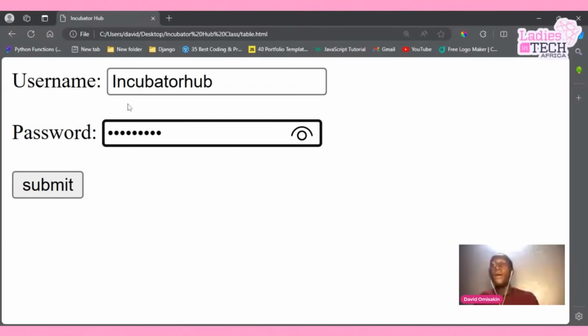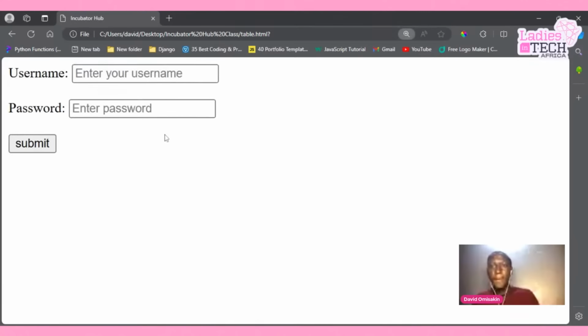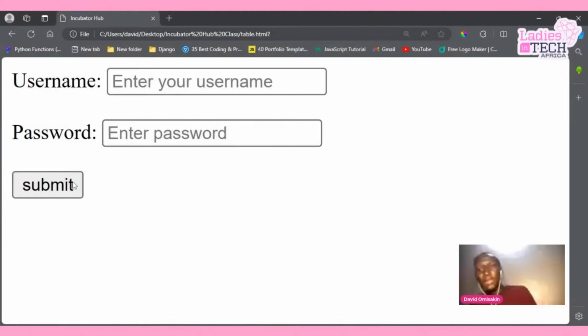All right, so now if I click on this submit, look at it. You can see the browser actually refreshed. It is actually sending it somewhere. But since we don't have any action, we don't have anywhere it's going. That's why the browser just reloads, and then we have our form back clean again. If I put another password and click on submit, you can see everything went and then it came back. So it's actually not going anywhere. But if I had put an action in my form, it would have gone somewhere. So please, I hope we all understand that.